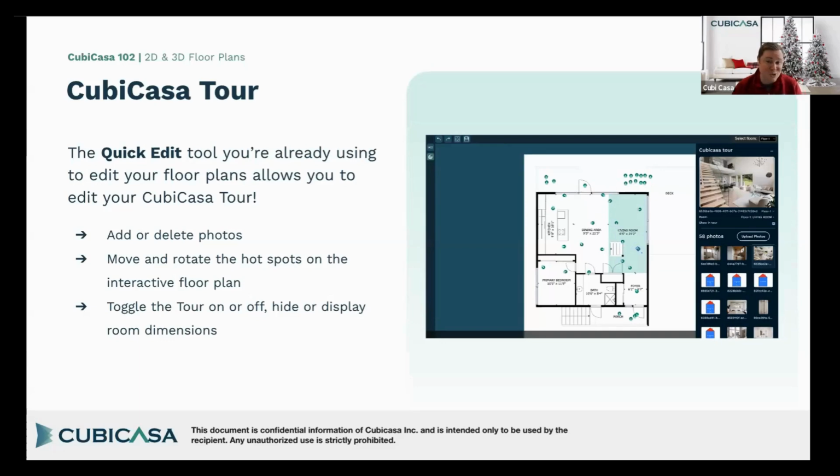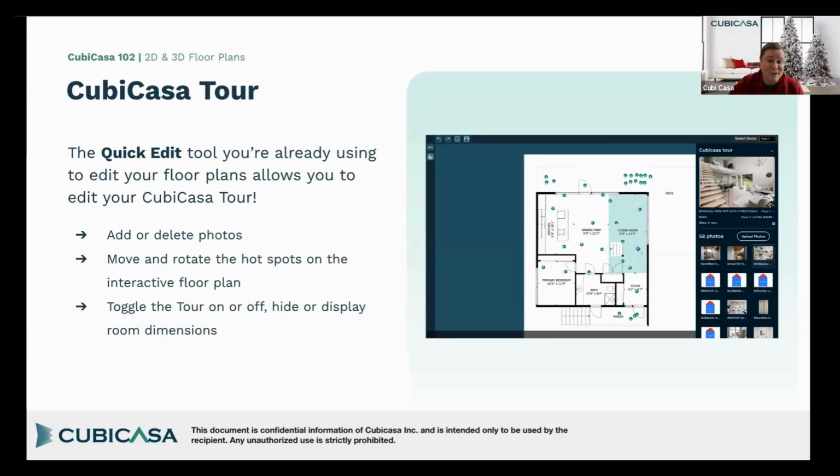When it comes to managing the tour, you'll do all of that in the same sort of tab here. You'll be able to select a cover photo that gets displayed when the tour is pulled up. You can toggle the tour on or off from here. So if the property goes off the market or is sold, you can turn that tour off so it's no longer visible to the public. You'll also be able to toggle on the room dimensions of the space. So if you want those to be visible on the top right as you're on a photo or clicking into that area, say the dining room, for example, you can have that toggled on or off.